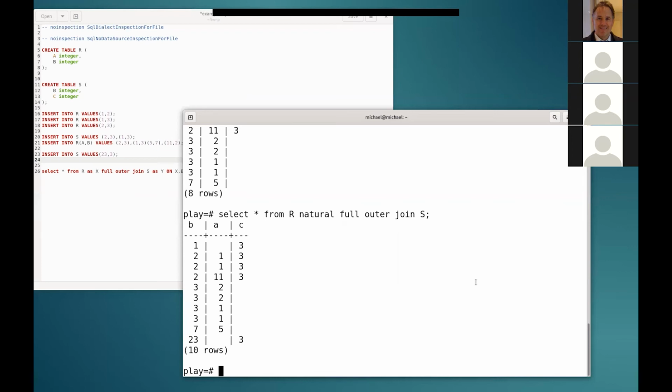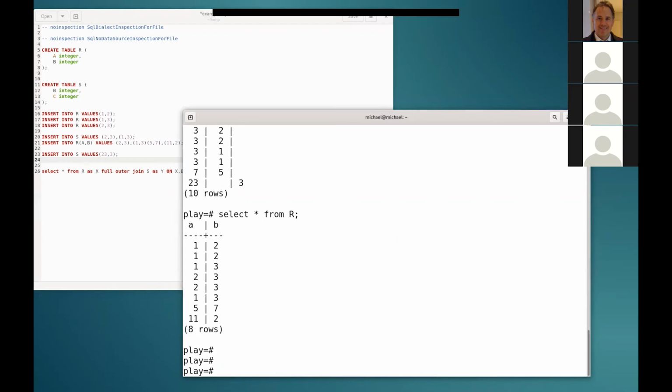Okay, so let's do a little bit of aggregation stuff too. So select star from our R. Okay, let's say that we have those. What do we have? 1, 2, 3, 4 ones, 2 twos, a 5, and an 11. So if I group on A, and I want the average B, let's just say select A, and then I want to get the average B from R. Okay, this right here should bomb.